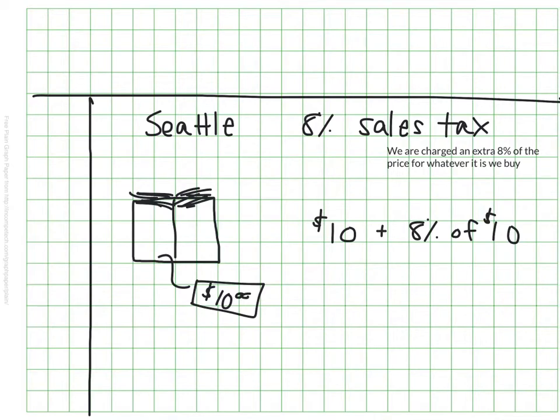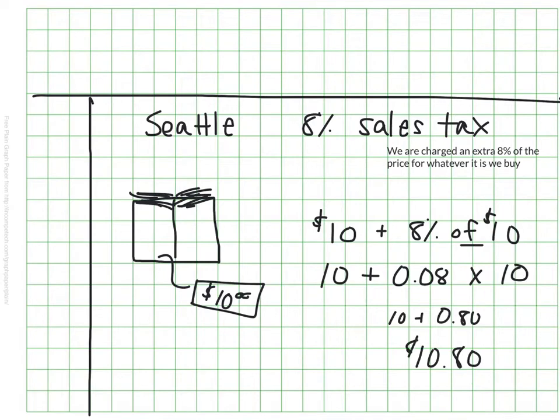And to find that, we would turn our 8% into a decimal. So I'm going to turn this into 8/100ths. And we would multiply, right? Of tells us that we are multiplying it by 10. So we'd have our $10 plus the 8% that we pay on our $10. And if we calculated that, this of course would be 80 cents plus the $10, which means we would pay a total of $10.80, right? But there's an expression we can use to help us see this for all types of problems that belong to this category, and will help us do this a little bit faster.